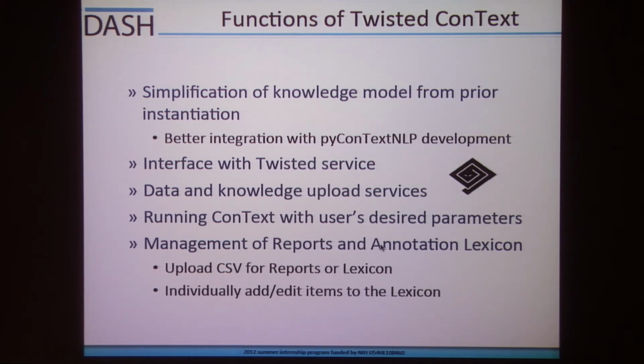And another function of Twisted ConText is data and knowledge upload services, such as being able to upload the lexicon and the reports to the actual application. So that allows this tool to interact with other tools within the domain. And then running Twisted ConText with the user's desired parameters. Those are entered either on the website or on the local service. And management of reports in the annotation lexicon. You can upload the CSVs, or you can individually edit or add items to the lexicon within the page.